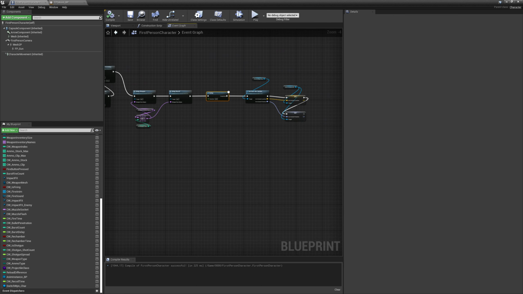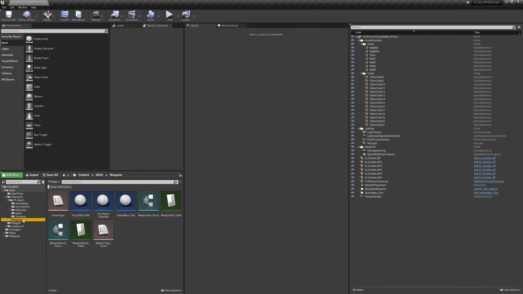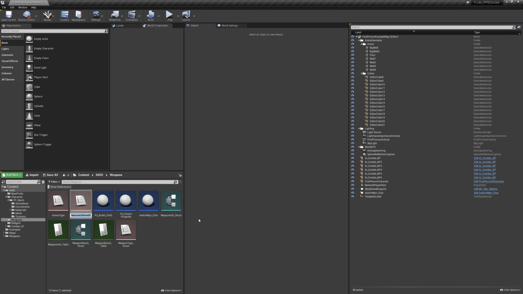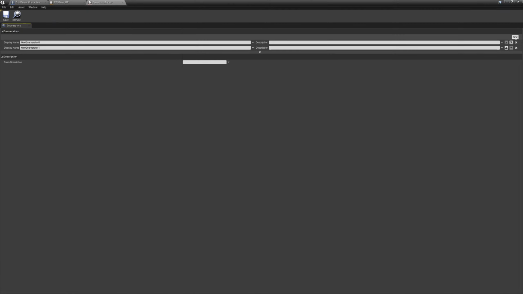So now we can make sure that if we switch weapon that all of this stuff gets applied, and we're also going to assign the correct animations. So to do that we need to create a few more variables and obviously a data table and a structure again. So the first thing we need is an enumeration. So let me see, I'm going to go into my weapons folder and I'm going to create a new enumeration. And this is going to be my pose animations enum. And I'm simply going to add one enum for all of the weapons that I have. So for now I'm just going to add two, the pistol and the rifle.